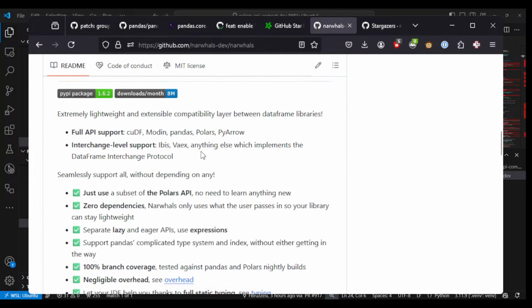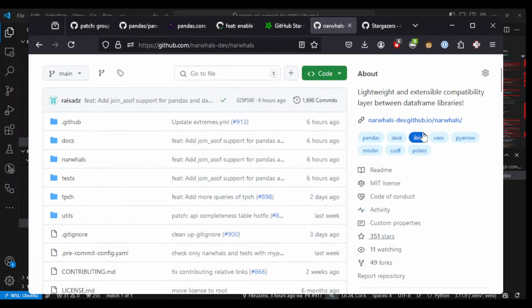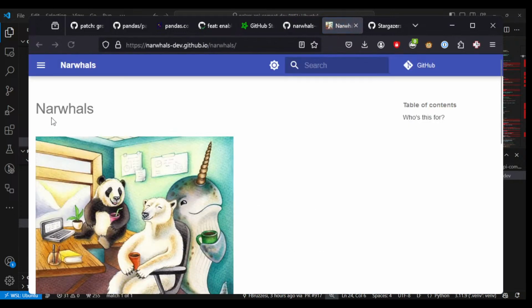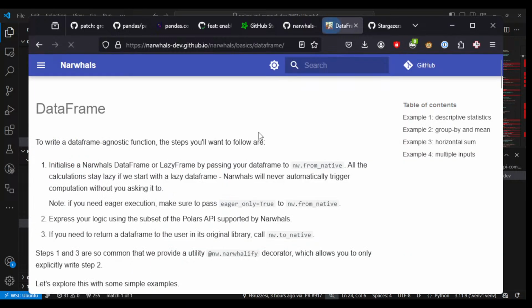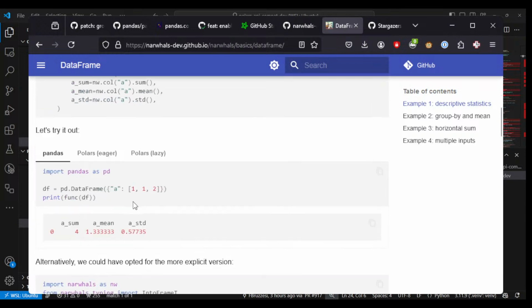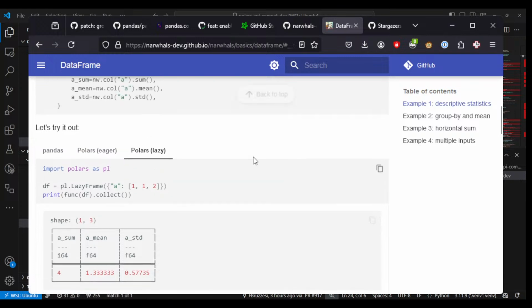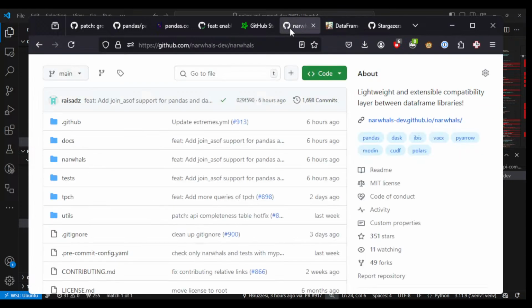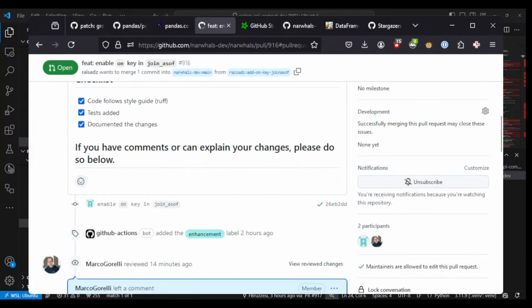And yeah, okay, not somebody I recognize. So the idea is you can write a function like this, like to select a sum, mean, standard deviation of a column, and then it'll work for different libraries, different inputs. And that's what we're working on today, making it better, addressing some limitations.